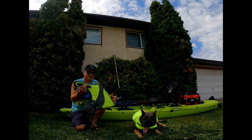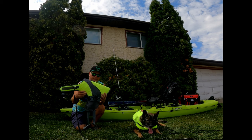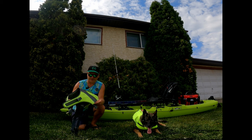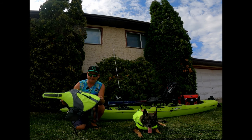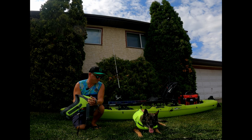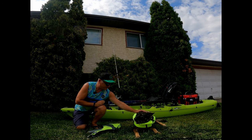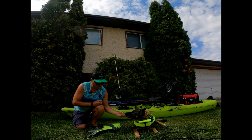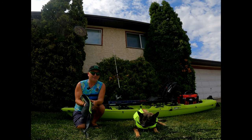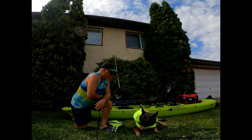We've had this Canadian Tire life jacket for probably three to four months. We bought it in April and as you can see it's very basic, it's very thin. I actually questioned how safe it would be for Kyra — and your safety is important. So after buying this I kept my eye out, and today I found this Arcana Trail Life Jacket at PetSmart.